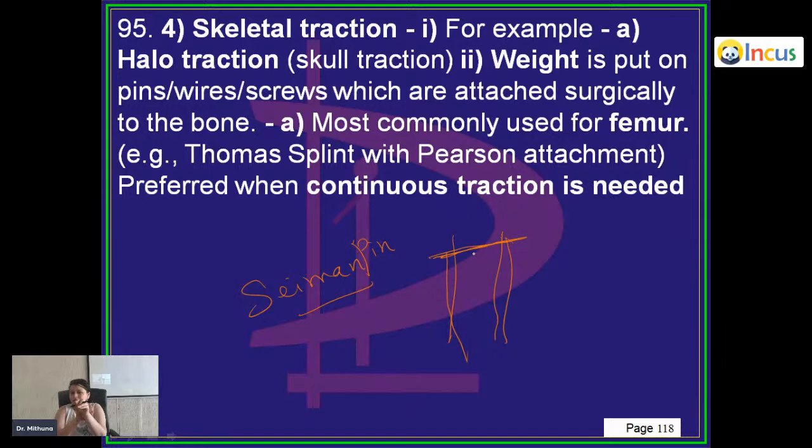You're not using your skin here. Yesterday I told you, wherever you use your skin, for example Buck's traction, that is where you're giving a skin traction, where the skin is used for traction. You apply a lot of plasters, and to those plasters you connect the weight. But here, the pin which is passing through the bone, to that you're connecting the weight. So this is a skeletal traction. You're using the bone here, so it's called skeletal traction.